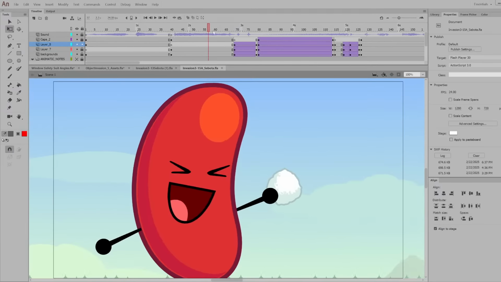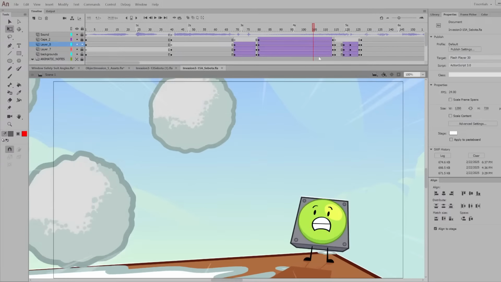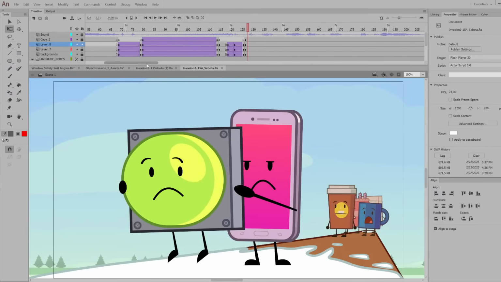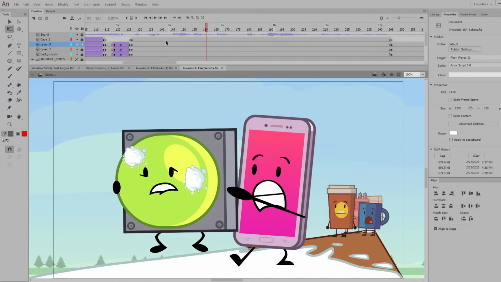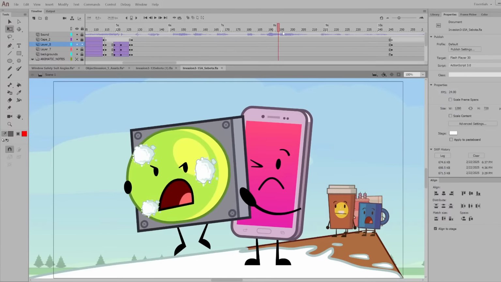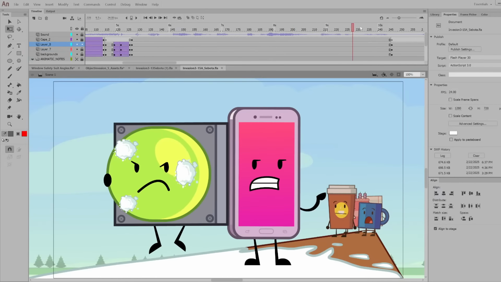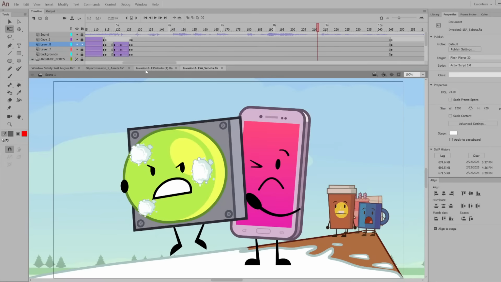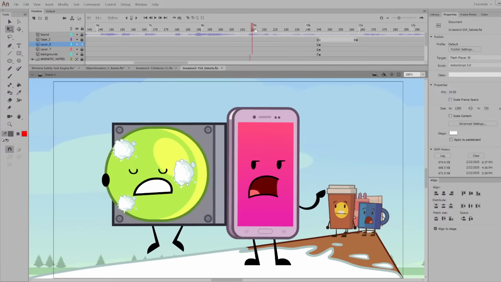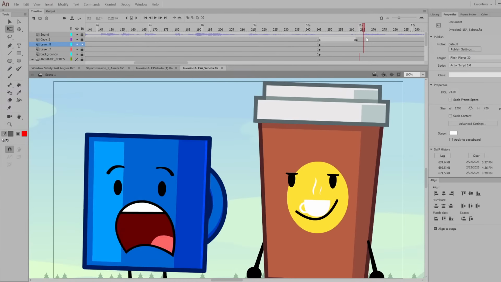Team Girls get some action right here. There we go. Trying to take out Button. Button uses phone as a shield. Petty revenge. This is working, is it not? Very robotic of phone.